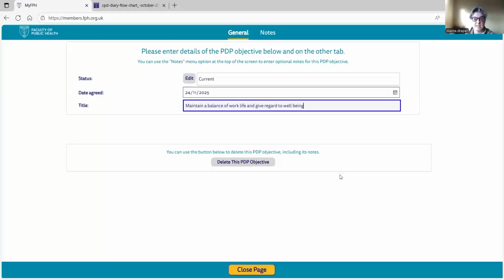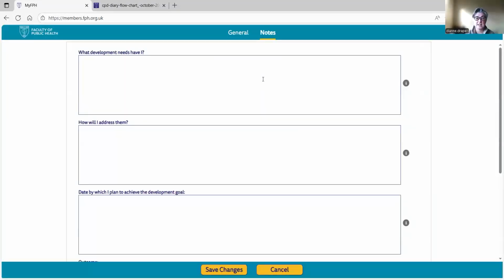Now, as a helpful little note, if you've had a useful discussion with your appraiser on what that might look like, what activities that might include, what goals that might include, and you want to keep a little bit of a note of that, there's a helpful note section in this tab up at the top. If you click on it, you could add little notes for yourself as to what that PDP objective discussion was like. Bear in mind, that is not your reflective note for that PDP. It's just a little helpful reminder as to the discussion in your appraisal. It's just between you and your CPD diary.